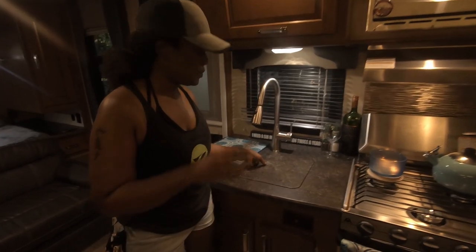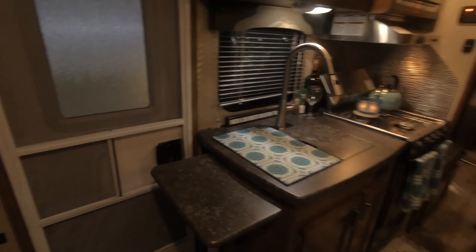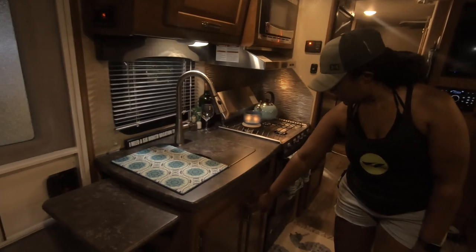Number seven is our limited counter space inside the kitchen. It's literally a sink, a tiny little space, and then the stove. We can barely fit our Vitamix on the countertop, and we have to make sure the sink inserts are in place so things won't fall in. There's like no counter space whatsoever. The little extension from the edge isn't very sturdy and it blocks the whole doorway, so it's not practical to keep up all the time.